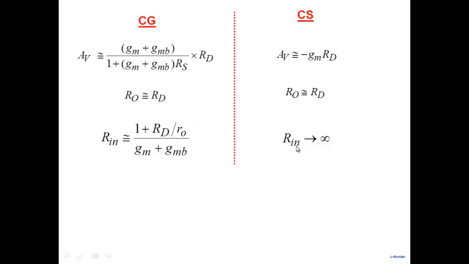And input resistance are vastly different. So if I'm looking at both of them from the point of view of a voltage amplifier, common gate obviously is inferior. It gives me the same gain, same output resistance, and very small input resistance, and therefore we see no advantage of common gate with respect to common source. In all aspects, it is an inferior stage as compared to a common source stage.